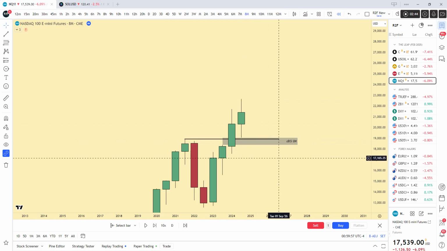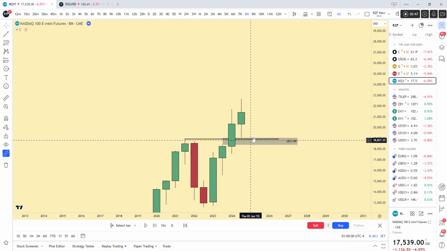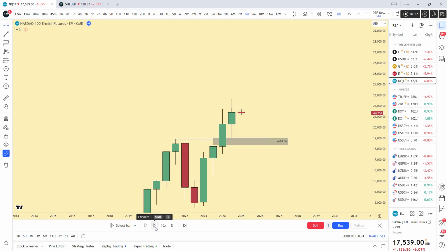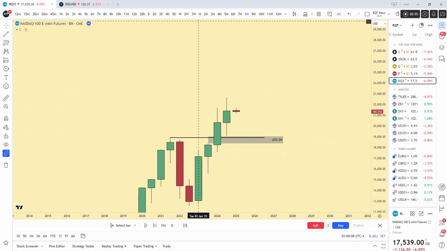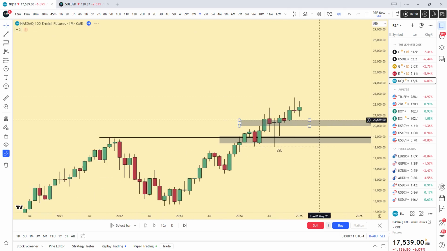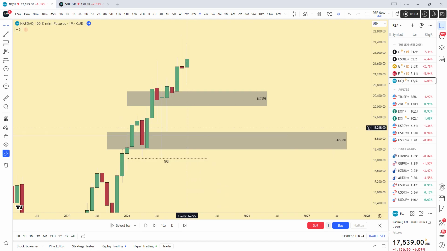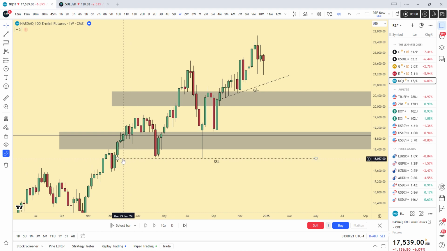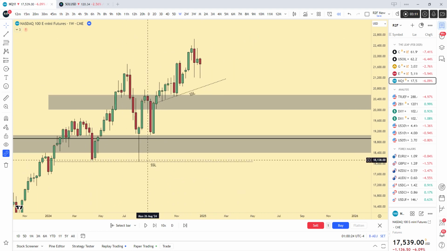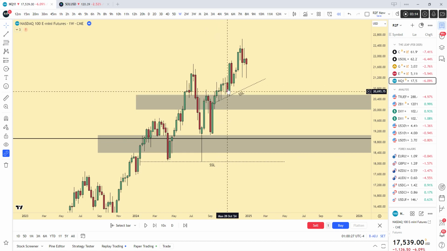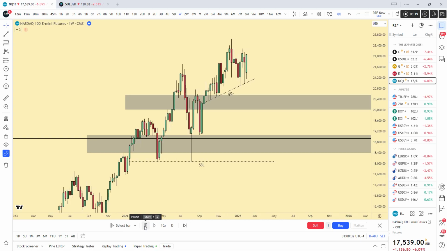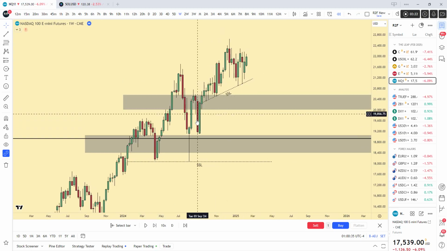Okay, so we do have inefficiency here on this time frame. And eventually we saw the candle. We came down for it. I'm going to go down to just a lower time frame now, like the monthly. Okay, so we have the 8 month here, and we have some sell side here, relative equal lows, a bit more visible on this kind of time frame like the weekly. Very clean, and we have price moving up very efficiently, as well as creating this nice trend line with the inefficiencies below.